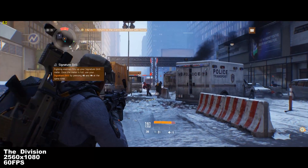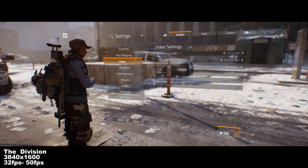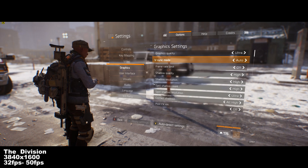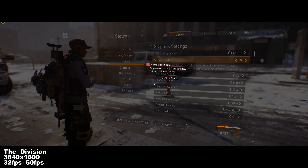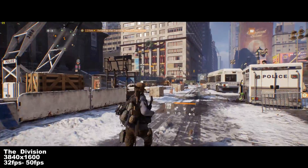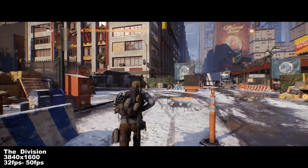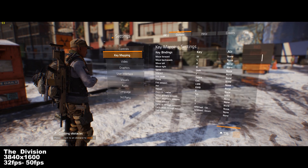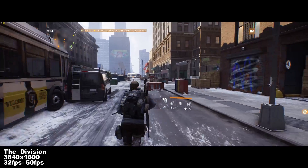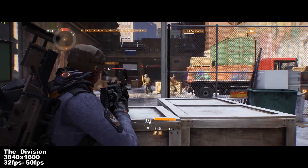Now we're going to change our resolution up to the max, which is 3840 by 1600, with a refresh rate at 74.5 Hz and graphics set at ultra — everything maxed out in The Division. We've turned V-sync off because we don't have a V-sync monitor running with this. Right now the frame rate is at 37, and you're going to get a range between 37 to about 50 frames per second. But you can clearly see the processor handles pretty well for games like this, with no slowdowns even in combat situations, where frame rates come back up to 42-43 FPS.